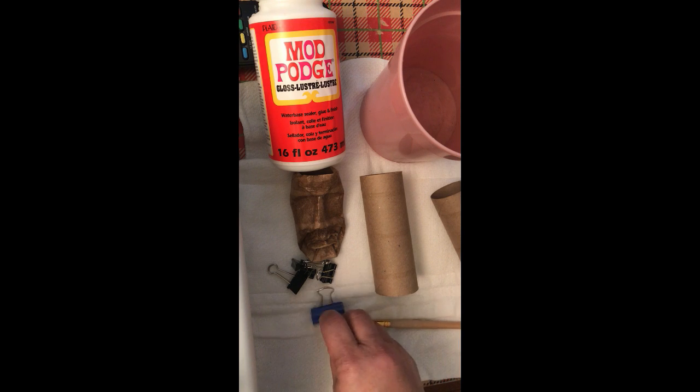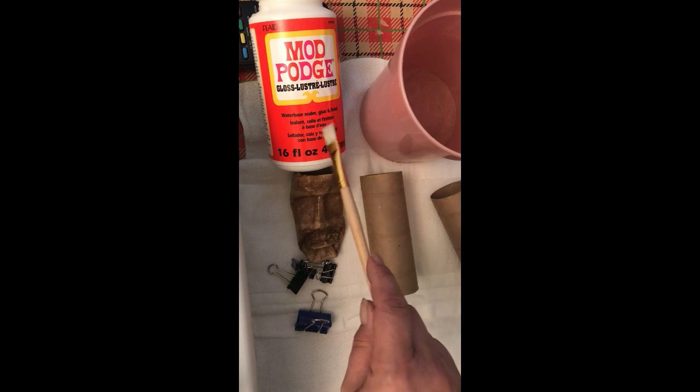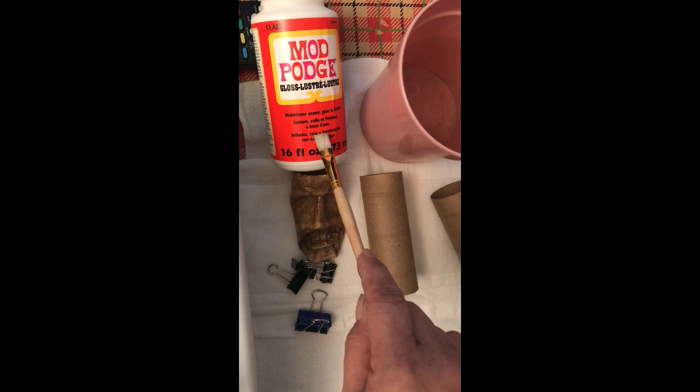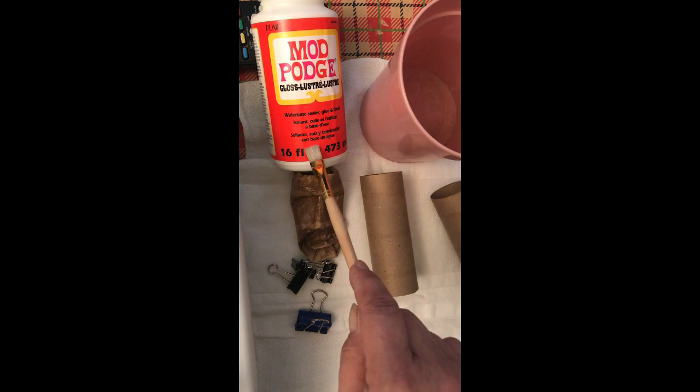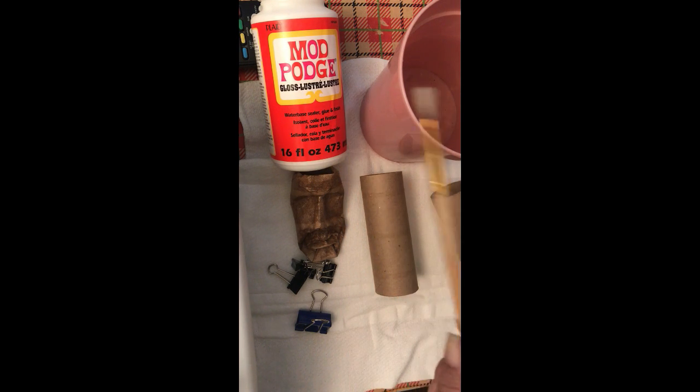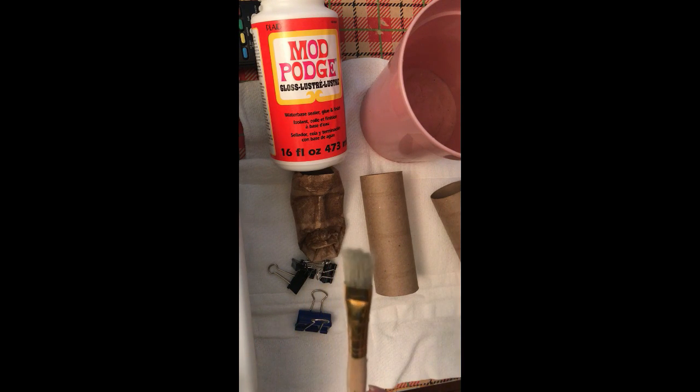And then we're going to need banana clips. I call them banana clips, I don't know why, but they are banana clips. Then you're going to need Mod Podge. You can also use glue. I haven't used glue with this, but I'm pretty sure it's okay. But I like Mod Podge because it dries really fast with the hair dryer. You also need a hair dryer, which I have ready to go, and a little paintbrush. I call this a scruffy brush because I don't use it to paint any of my fine art. I use it specifically to apply glue or matte medium.